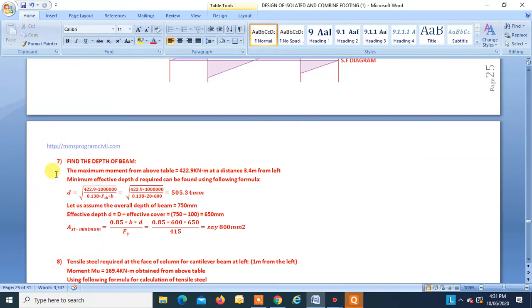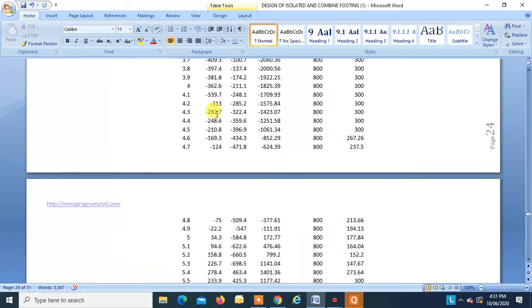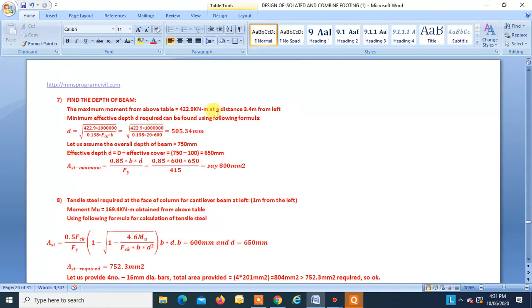So the first step is we have to assume the depth of the beam. For that we have to take the maximum moment acting on the beam. From the table we get the maximum moment is 422.9 at a distance of 3.4 from left. So we will find the depth for this maximum moment.